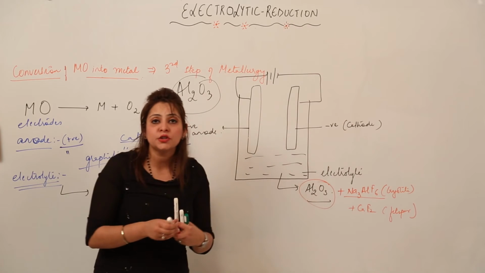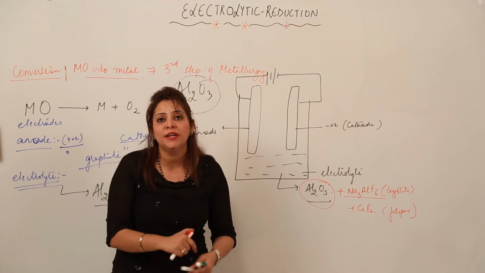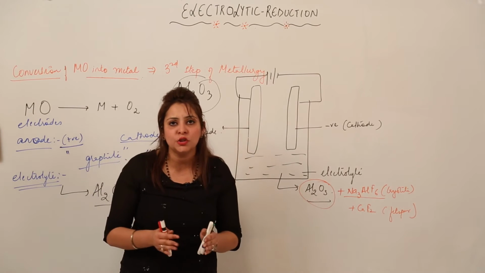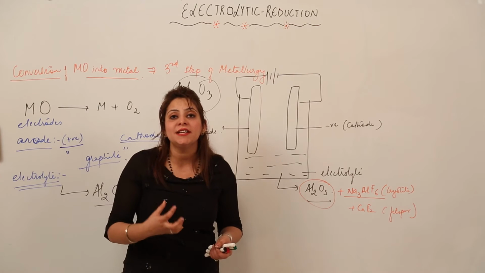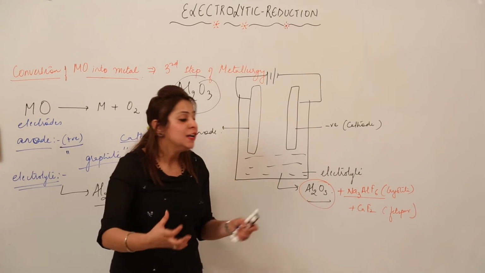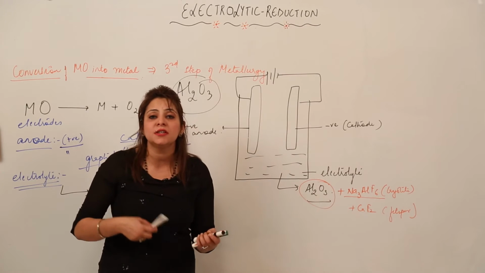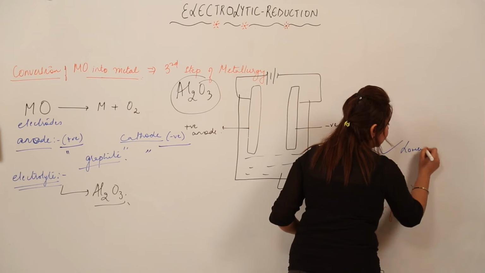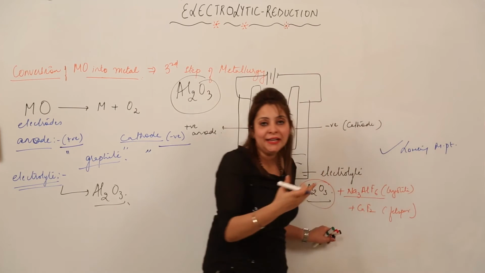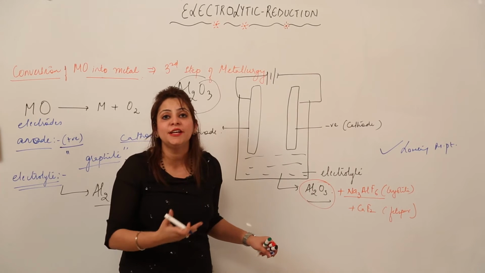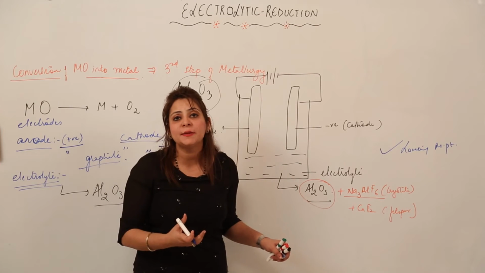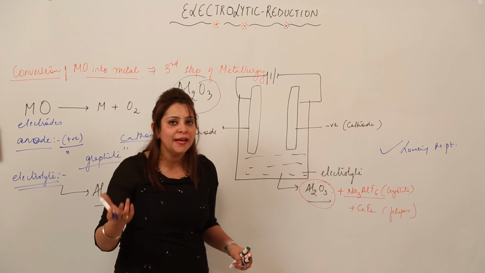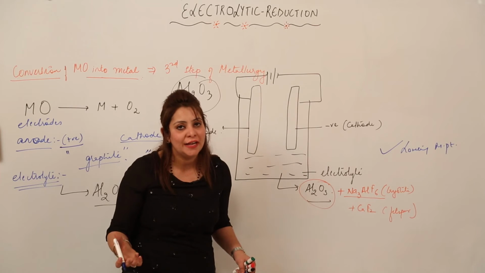Now what is the function? When we add a substance to an electrolyte, directly or indirectly it serves the same function: increasing the degree of ionization. Here the cryolite and feldspar lower its melting point. Indirectly this affects the degree of ionization, because the lower the melting point, the more easily it will get ionized completely.